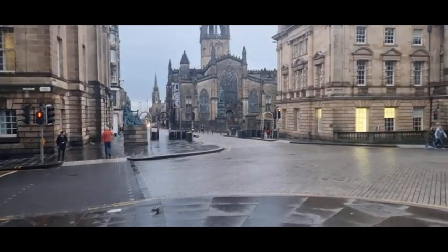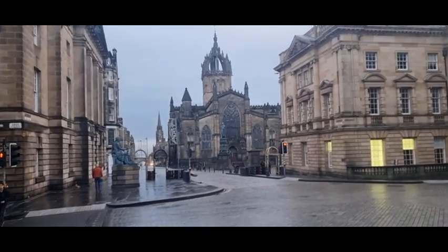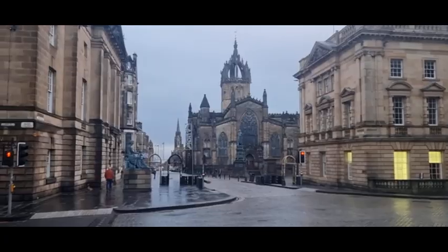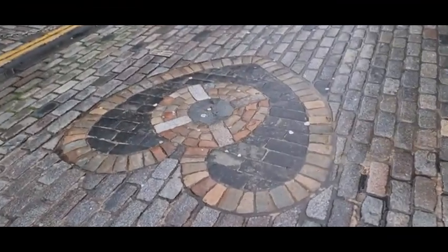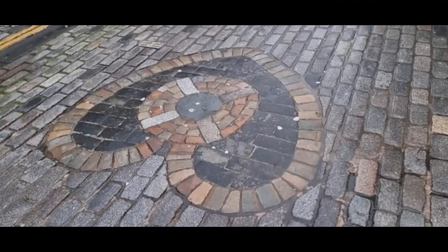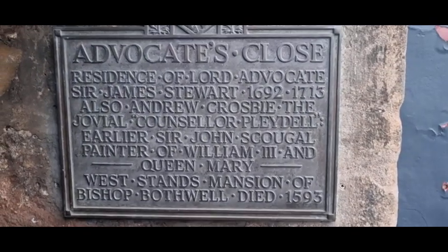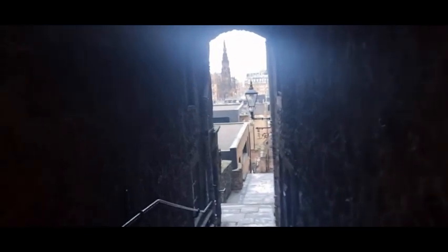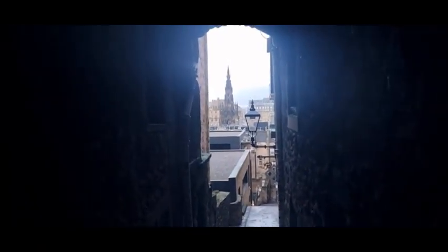Next shot will be St Giles Cathedral, and across there is the Heart of Midlothian, which I'll show you as well. Let's see how this goes. Heart of Midlothian, the entrance to the old Tolbooth prisons, and where the famous football team got its name from, or so reports say. There, so. That's the shot I'm going to try and take, and we'll see how that turns out.